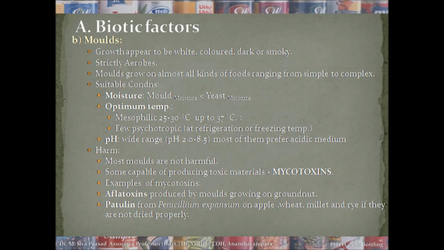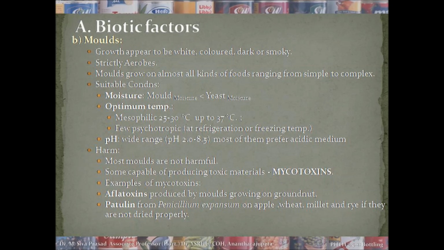Even freezing or refrigeration temperatures are also suitable for its growth. Some of the molds are psychrotrophic in nature, so they can even grow under refrigerator conditions. That's why when you leave food in a fridge for a long period of time, it causes moldy growth on the surface of the food, even in the freezer or the refrigerator. So molds are able to grow even under lower temperatures, with the higher temperature limited to 37 degrees Celsius. It also has a very wide pH range.